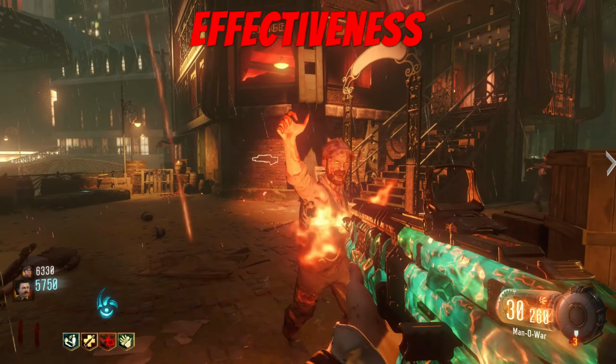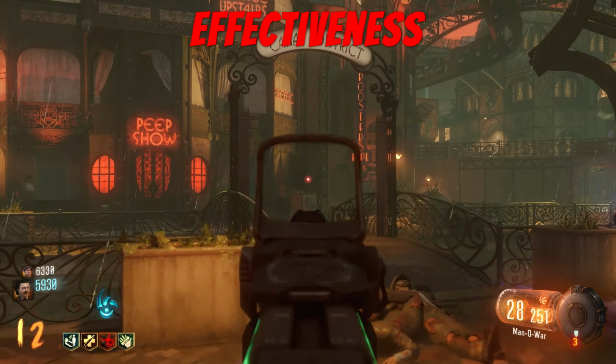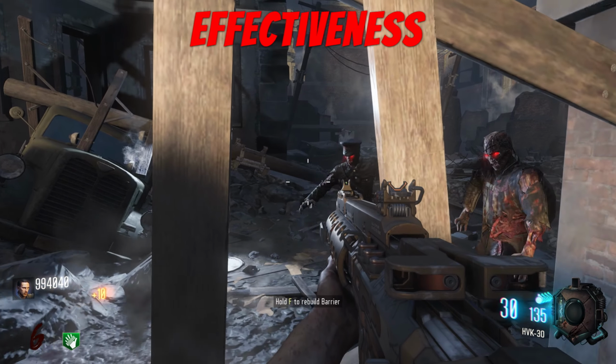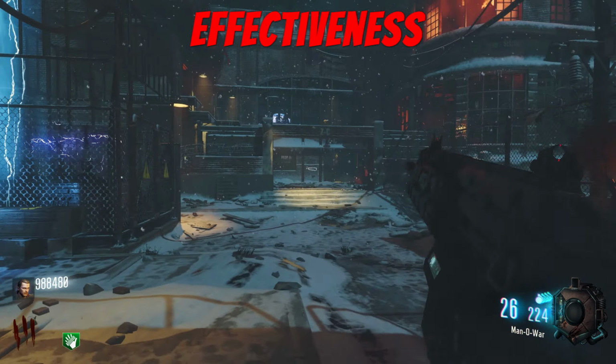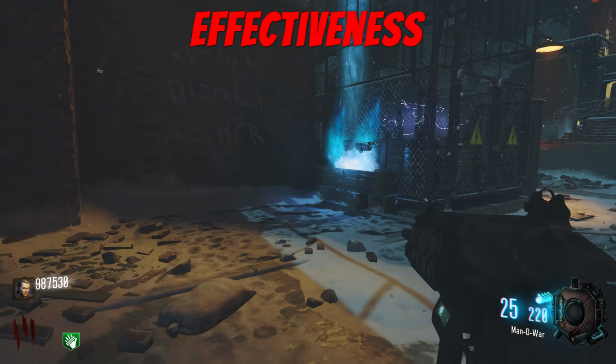Speed Cola. Speed Cola is a simple, satisfying perk. It decreases the time it takes to reload by 50%, and a forgotten aspect of the perk is that it speeds up barrier rebuilding animations. I think that reload speed in any game is one of the best things they can add, and rebuilding barriers faster is a nice touch. Effectiveness score, 7 out of 10.